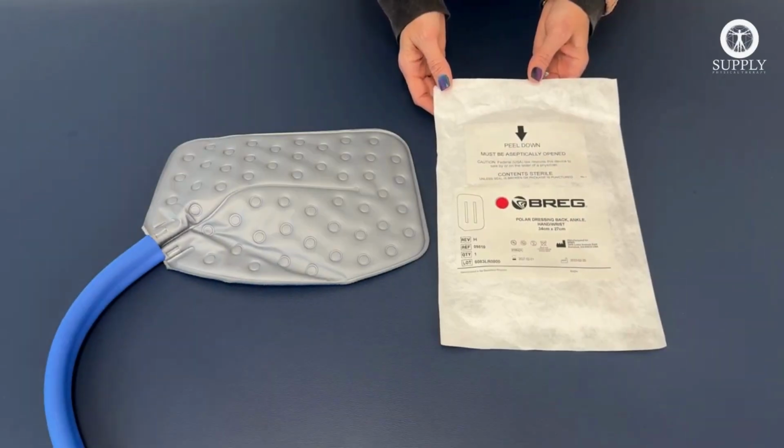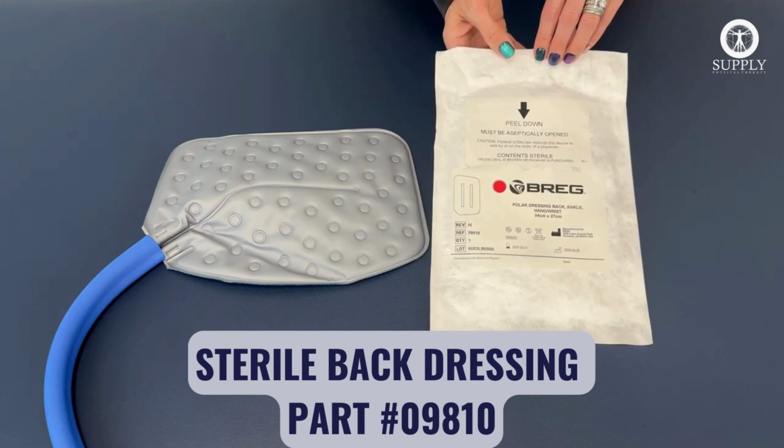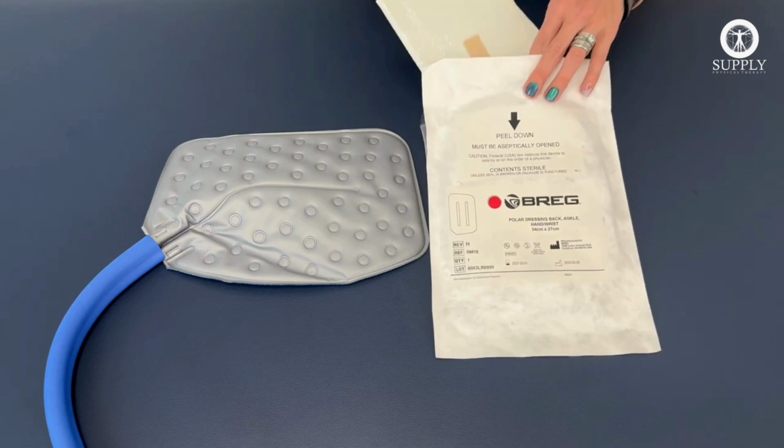To protect your skin, we sell sterile dressings for each cold therapy pad on our website. You can also use a thin towel or a t-shirt, but please don't put the pad directly on your skin. They come in a sealed package, and this is how you apply them. This one is for the Breg Polar Care Cube and Kodiak back pads. It's the same dressing. You're going to open the package and remove the sterile dressing.